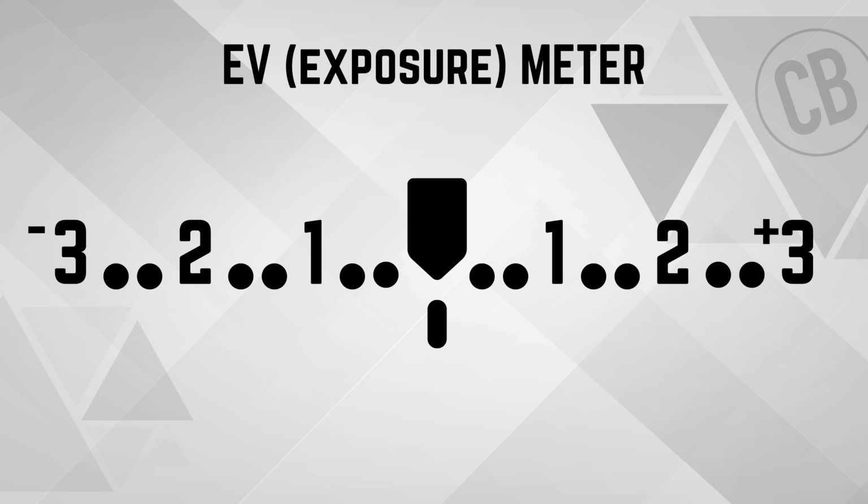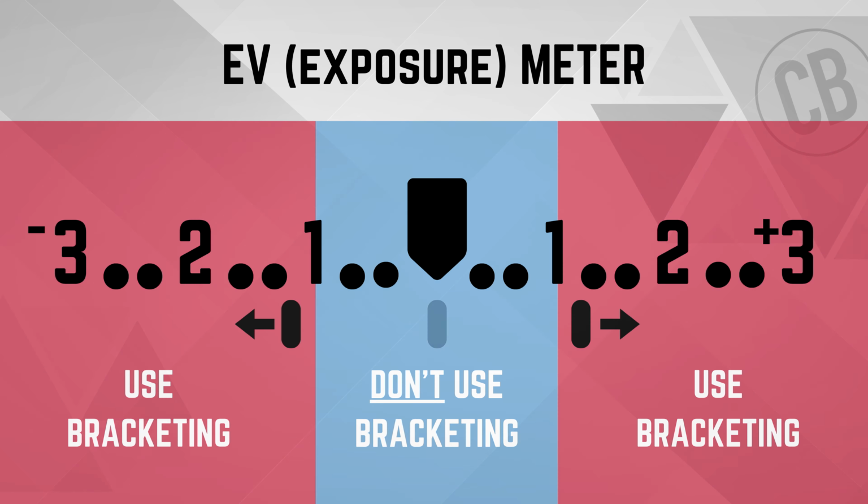A good rule of when you should use bracketing is if you have your camera set up in manual mode, point it at your scene how you want, and you have to change typically your shutter speed to either make it darker or brighter over more than one stop, meaning you have your scene how you want. Maybe the foreground's a little too dark, so you make a longer shutter speed to brighten it. And if you have to do that until your light meter says you've gone over a full stop, then you most likely need to bracket. You can simply adjust the settings to get the sky exposed how you want, take a picture, adjust them to the foreground how you want, take a picture, and combine them later.